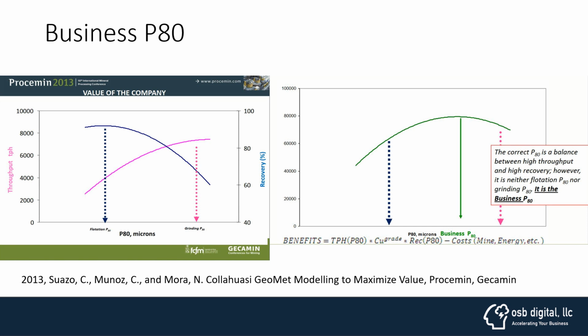And the other one is when you want to push your throughput. But when you push it too much, you don't do a good job, because not only are you damaging your flotation, but you're also damaging the value of the flotation, as we presented. And that's something that we need to be very cognizant of: the business P80, or the business particle size distribution, is what we need to aim at. And you have to do that in an adaptive way in real time. You cannot be doing that just once, like this person from Kayawasi reported. You have to do that in real time.